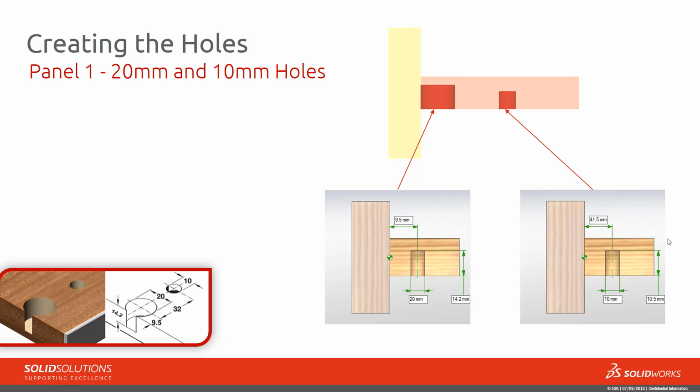So once we have our 3D CAD models, we can now start building our cut features. First we're going to create the two circular cuts that will be on the horizontal panel. If you look at the illustration in the bottom left corner, there'll be one larger circular hole of 20 mm diameter and then a smaller hole of 10 mm diameter. We're going to use the connector library manager to build these cuts.